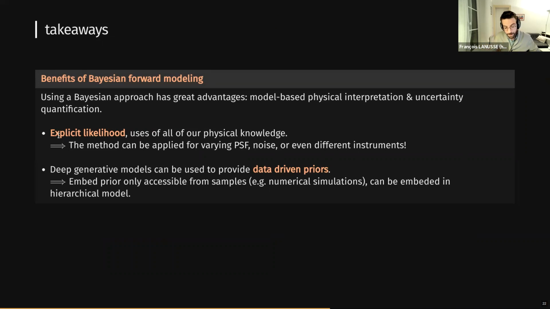What we've seen today is that we can remain within our framework of Bayesian inference. We can get our Bayesian posteriors. And what that means is that we can keep our physical models for things like the likelihood. So we can physically put in our knowledge of the noise, of the PSF, and stuff like that. But we can use those deep generative models to have much more complex priors.